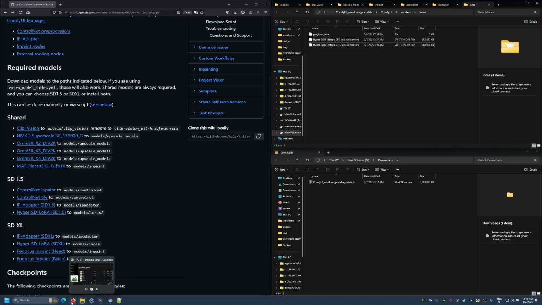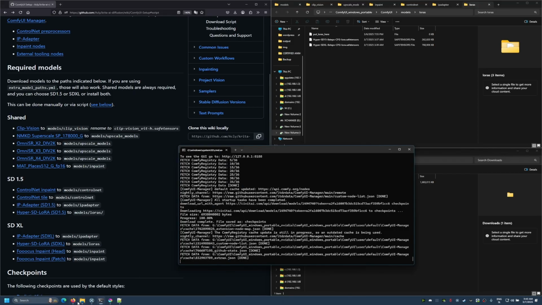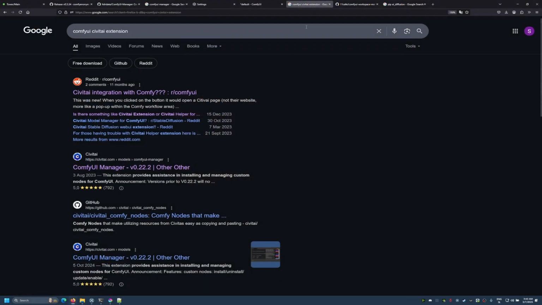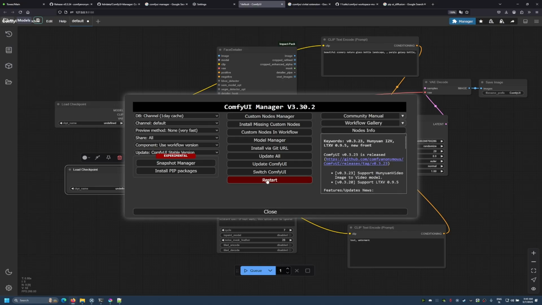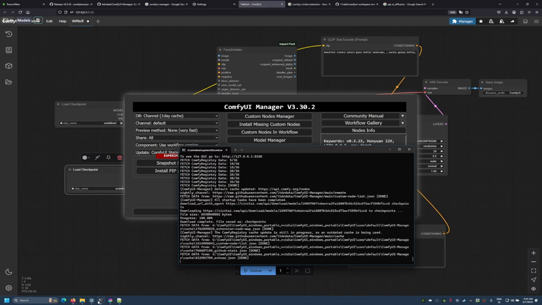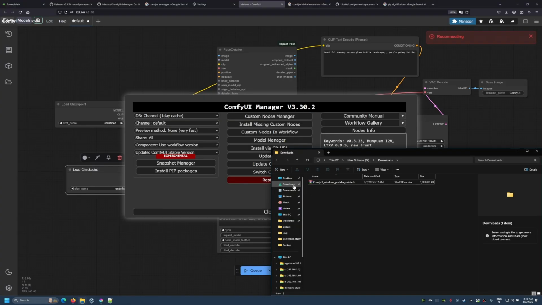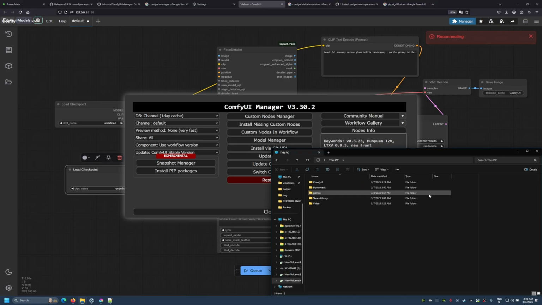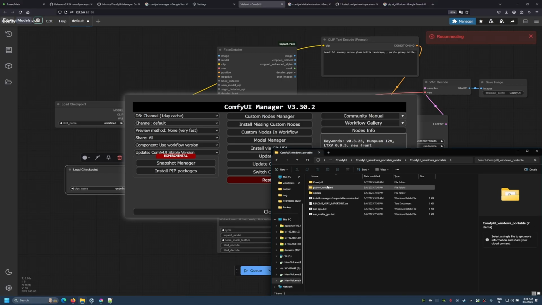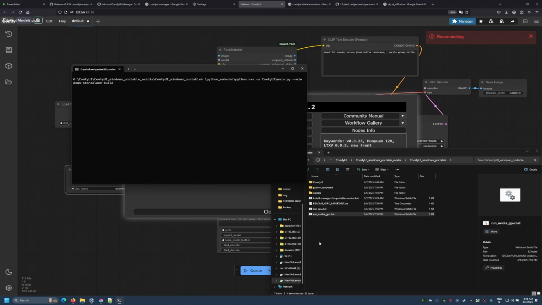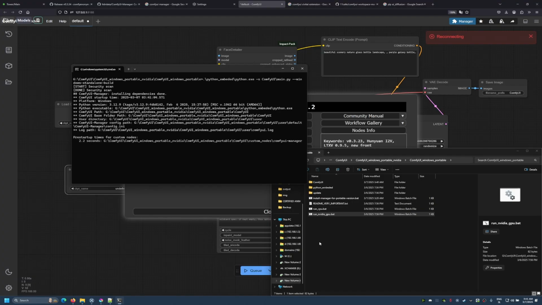And now I'll give ComfyUI a restart, but instead of restarting it from the web UI, which you can do really easily by just clicking restart right here, I'm gonna kill it manually with Control C, because I feel like that's necessary. Love folders, but it should just load everything up with no problem.